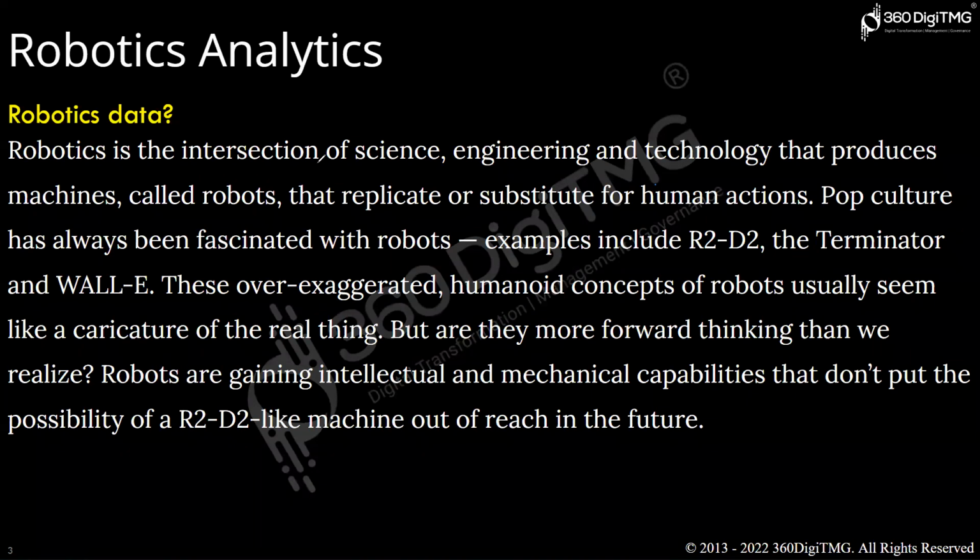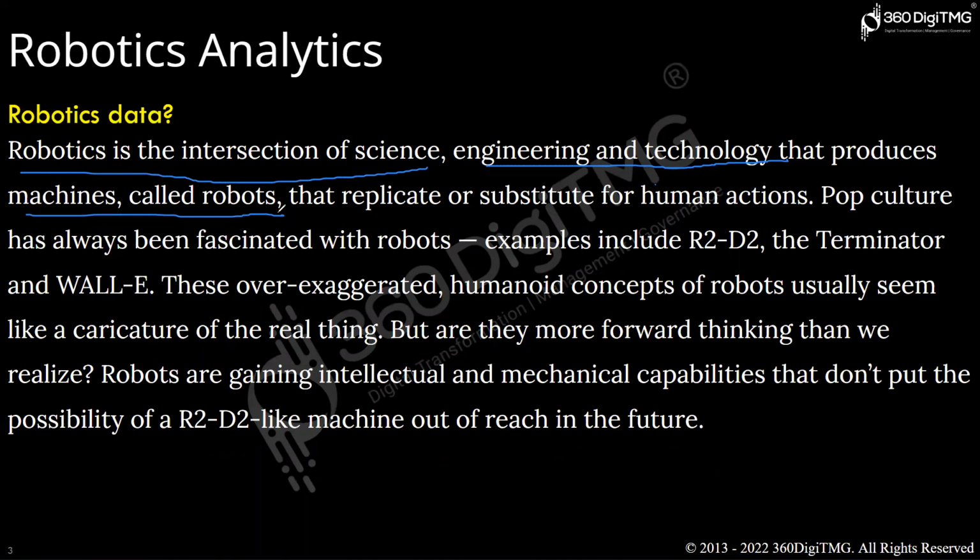Robotics is the intersection of science, engineering, and technology that produces machines called robots. We know that, guys. Whenever I say robotics, you know Elon Musk is building some AI-implemented robots, right? Which are going to talk with us and express their feelings. They're going to develop a machine like that. So is only the data science people going to do that, or only engineers, or only the AI people? No, right? It's a combination.